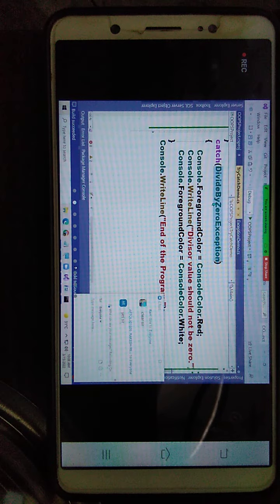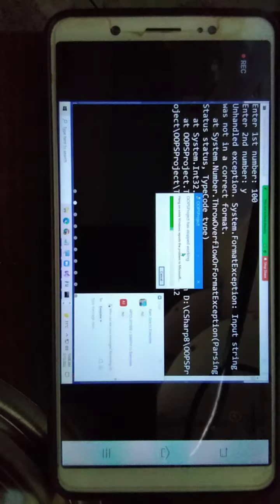Can this catch block catch it? Use your common sense here. What is the catch there? Divide by zero. So can it catch it? No. So what will happen? Abnormal termination again.